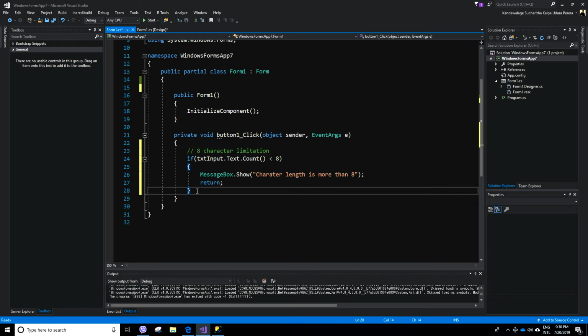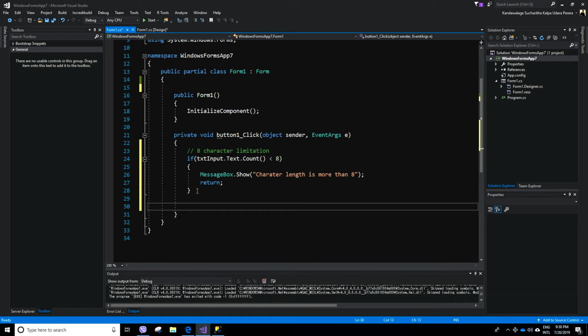And then, if it satisfies the 8 character limitation, it must contain only letters and digits, and further it must contain at least 2 digits.